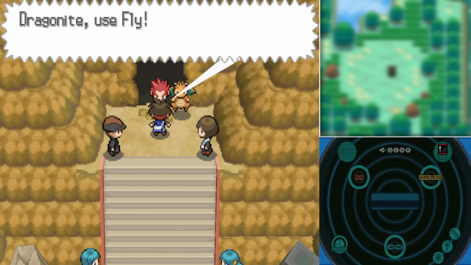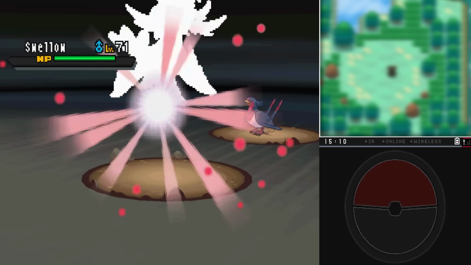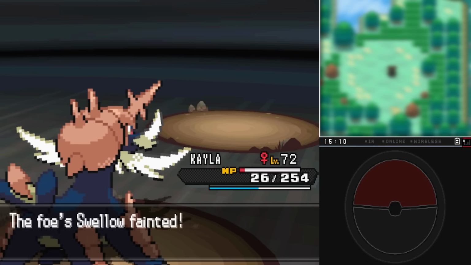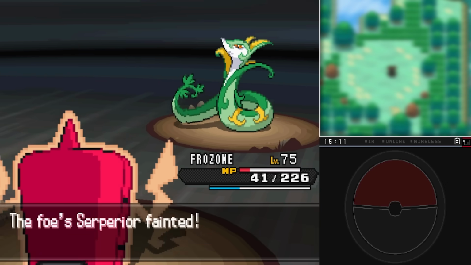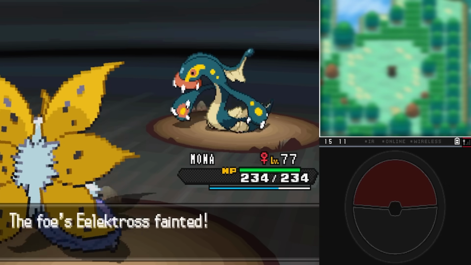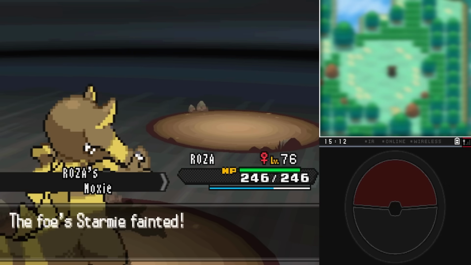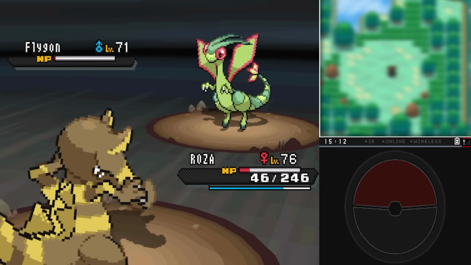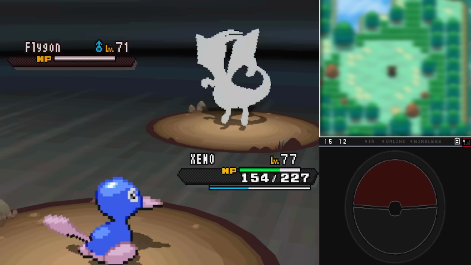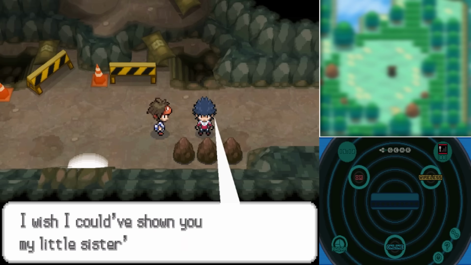I am, however, going to go up against Clive one final time. I washed away Swellow with Kayla's Surf, froze away Serperior with Frozone's Blizzard, quaked the earth out of Camerupt with Rosa. Mona danced with Electros until he set on fire. Rosa then Sucker Punched Starmie, but Flygon survived one, killed me with Bug Buzz, and Xeno cleaned it up with Tri Attack. Clive, being the good friend that he is, gave me some final encouragements to go and take on the league.